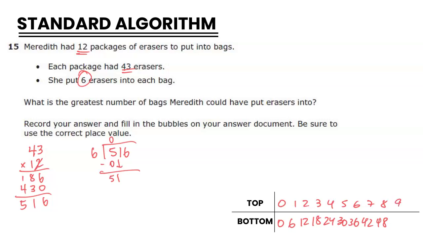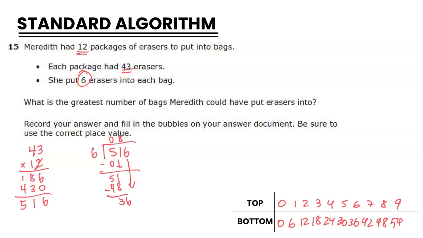If we go out one more on our top bottom chart, 9 times 6 is 54. That helps students to see that 51 falls in this range, and so 6 goes into 51 8 even times. And so 8 is going to go above my 1, and 48 is going to go on the bottom. When I subtract, I get 3, and I bring down the next place value to give me 36.